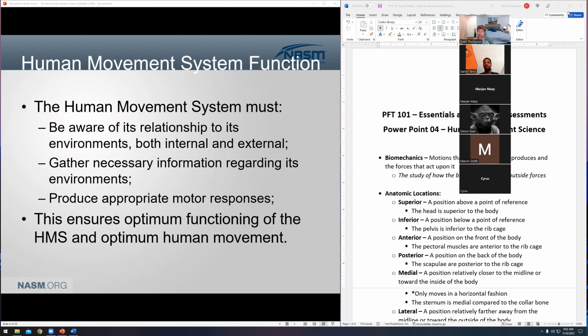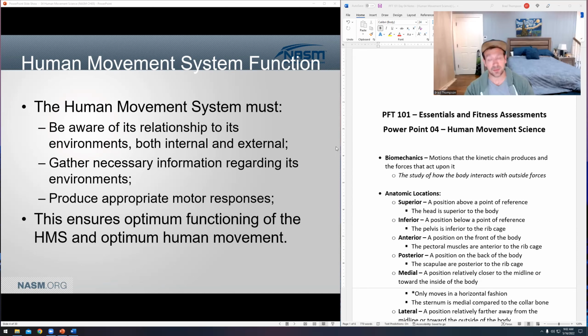And it just goes to show you how interconnected our entire kinetic chain is. All of it is very connected, and it does start at the feet. We spend a lot of time talking about feet in my classes, because they are our foundation. It's great that you're putting a really beautiful roof on your house, but if the foundation for it is screwed up, that house is going to fall down someday, you know? That's really what we're talking about when we talk about optimum movement.